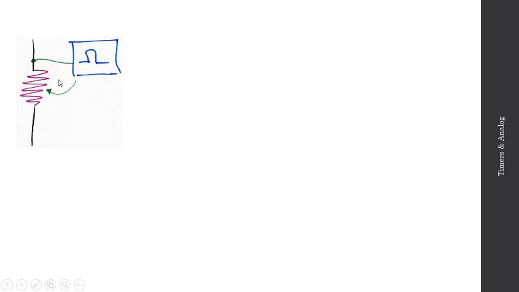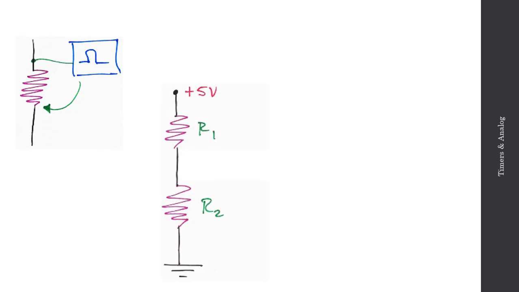And if I move the wiper between either terminal, I'll measure a variable resistance. If I move the wiper all the way up to the input terminal here, I'll measure close to 0 ohms. And if I move the wiper down towards the output here, I'll measure the full 1 or 10K, let's say. The potentiometer is acting as a voltage divider then. And by putting this potentiometer into my circuit, I can tune the wiper position to change the resistance I'm measuring, which should ultimately give me a different value output from my analog to digital converter.